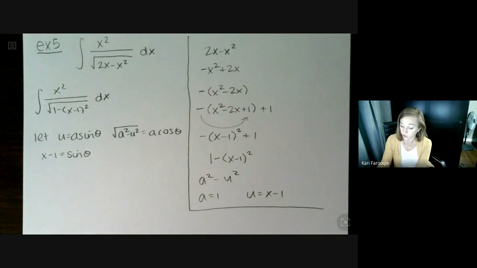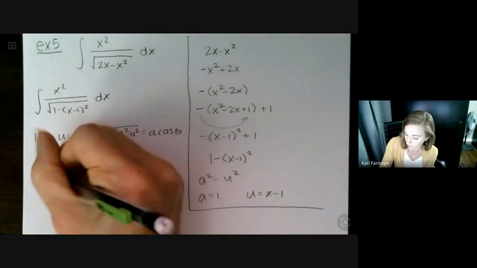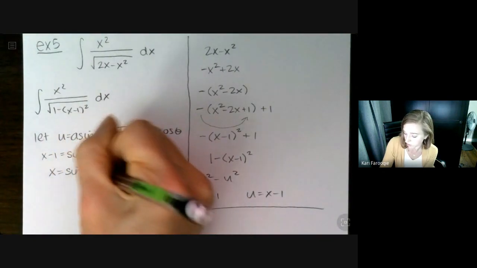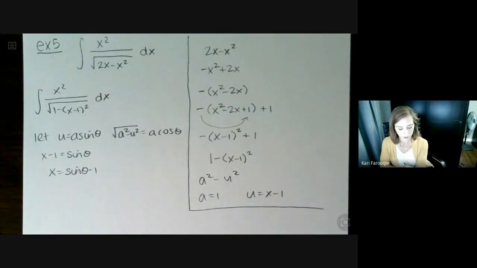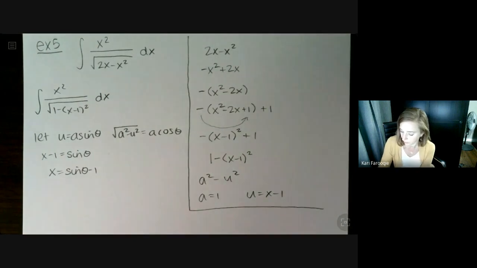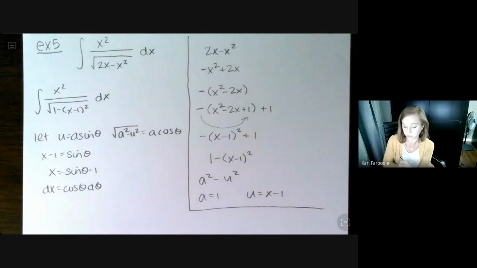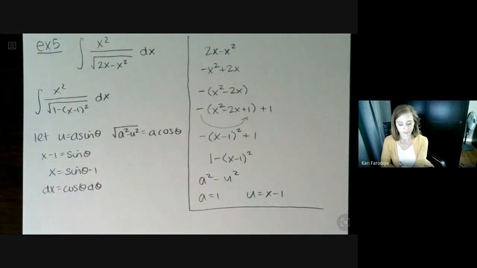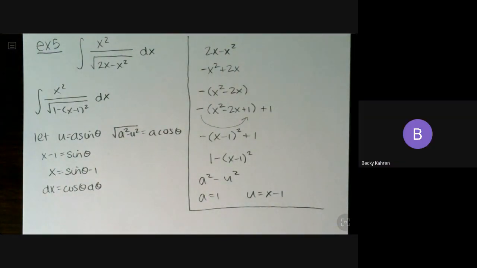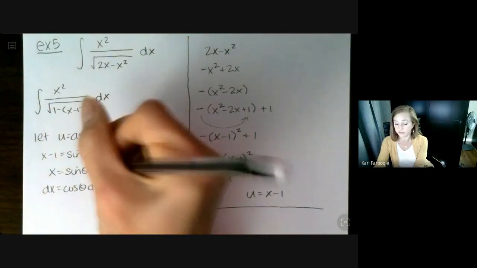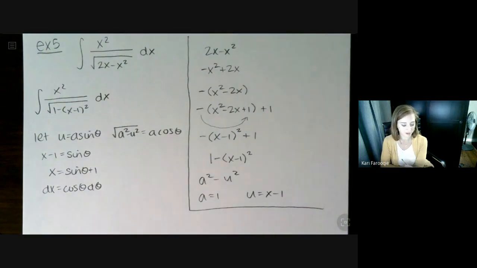And we do actually need an x squared in this case, but we're going to need x anyway just to get dx. x is equal to sine theta minus 1, dx is equal to cosine theta d theta. Didn't you want to say +1? Oh, yes, +1, sorry. That would have been a little tiny small thing that would have screwed up my whole problem, right? Thanks, Becky.